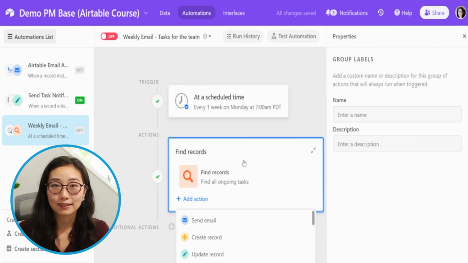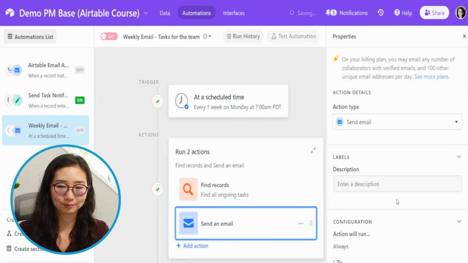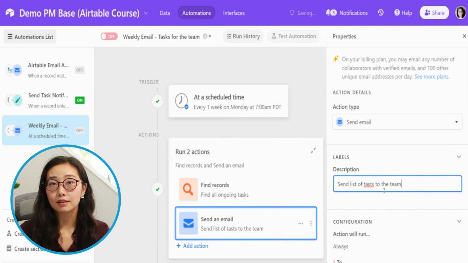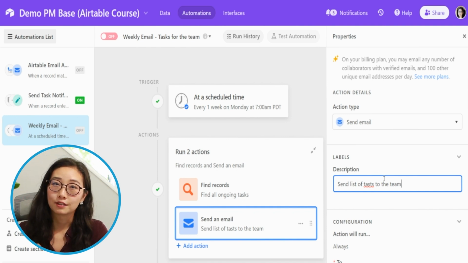We're going to add an action, and you can send an email. And in this scenario, I'm imagining that multiple people on the team will receive this email because there's going to be tasks relevant for each person in the email itself.